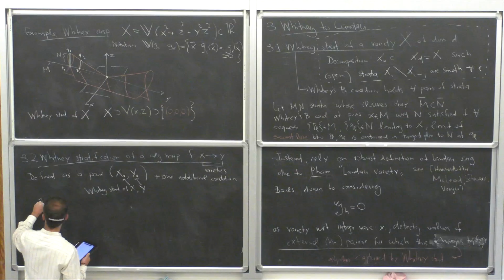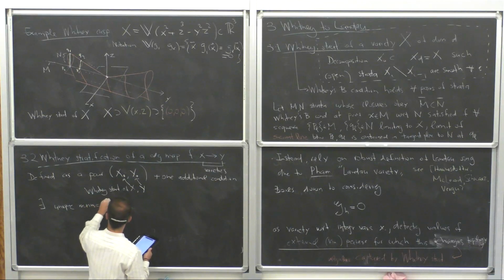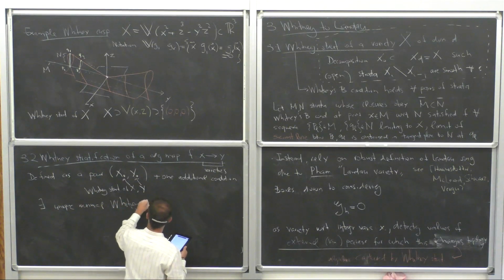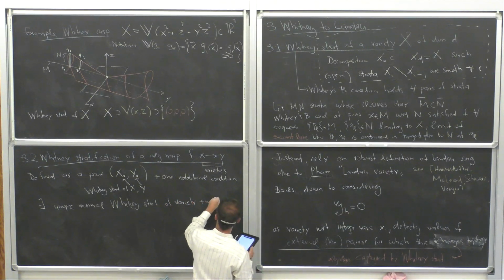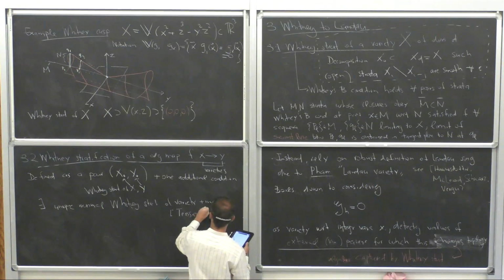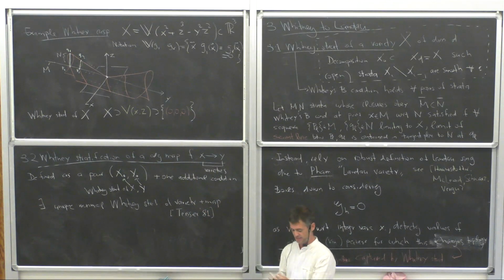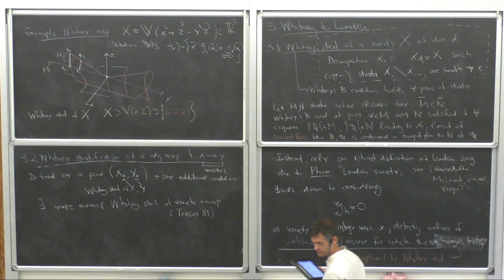And let me also put it in words. There exists a unique minimal Whitney stratification of a variety and of a map. And for the variety, this is the work by Teissier in 81. And for the map, it follows very easily along the same lines. And with this, I can now give the definition of the Landau variety in this language. So, reformulate Pham in a practical manner. And let me erase here. Good.